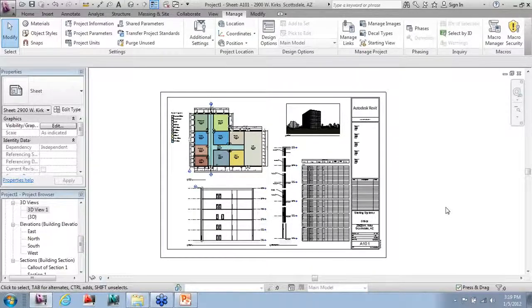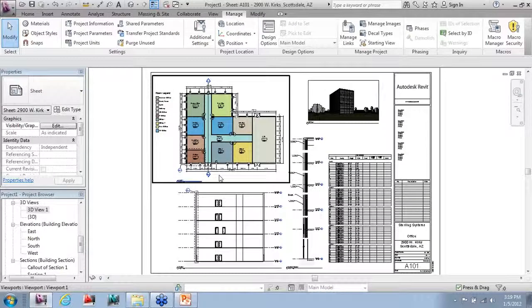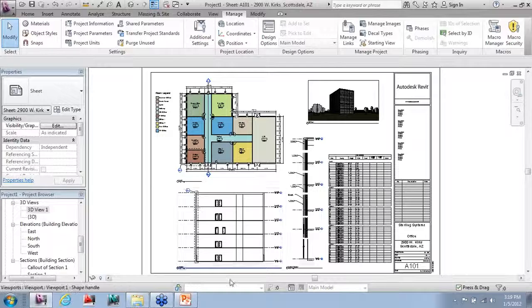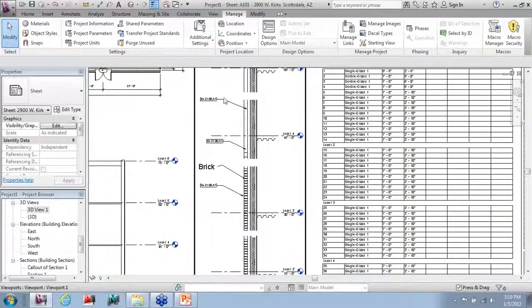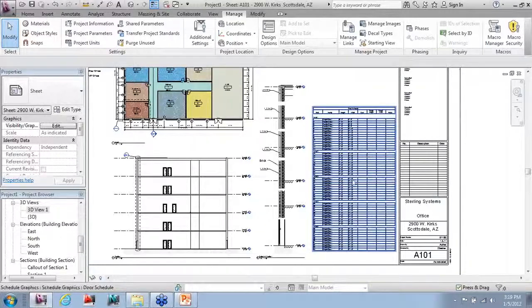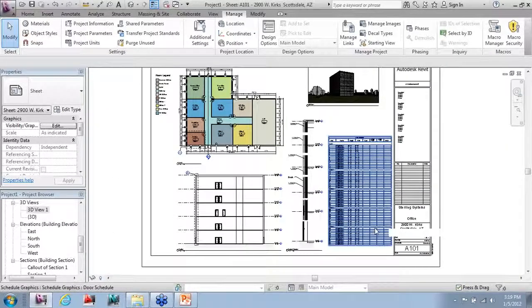So in just about an hour, we were able to build a pretty generic structure, but we were also able, in that same time, to develop a complicated set of sections, a detailed drawing with some keynotes on it, as well as a detailed schedule, and sheet it all. So pretty quick to develop those introductory segments.